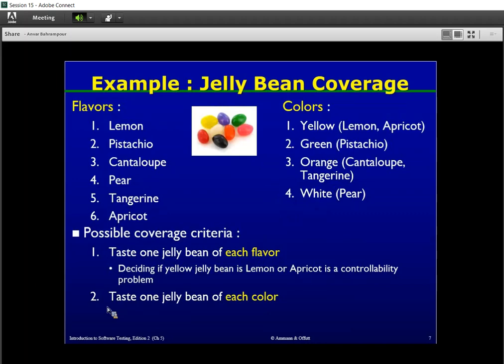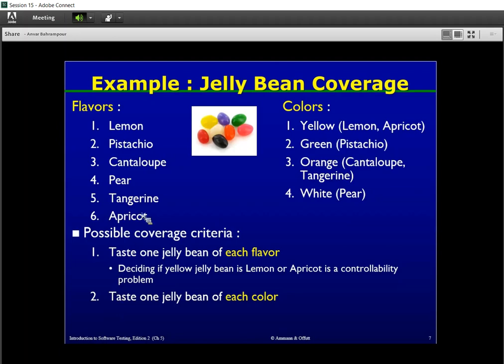By this example, we show how we could use two coverage criteria, the flavor and the color of our candies, to test the quality of a bag of candy.